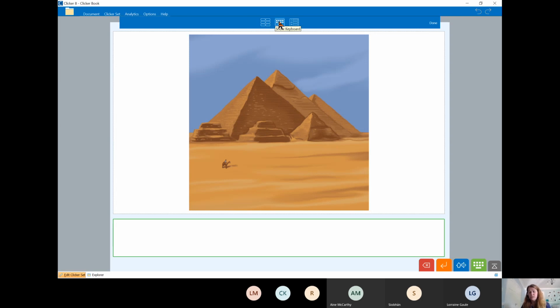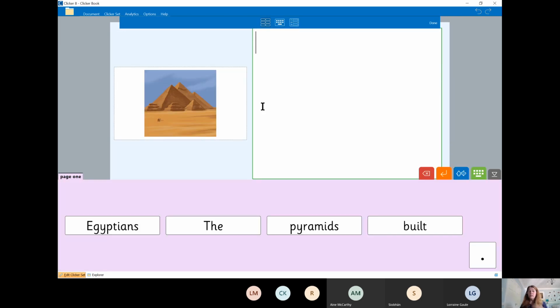They can also use the keyboard for somebody who might need to use an on-screen keyboard, or they can use the word predictor. So if I open up the word bank here, it's giving me all the words that I need. You'll notice that the screen slightly changes here just so you can see everything has gone into horizontal mode. The Egyptians built pyramids. And I can put my full stop. So there, I've given the person a lot of support to write that page.